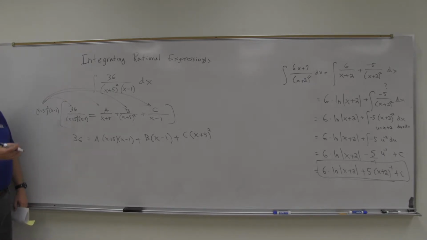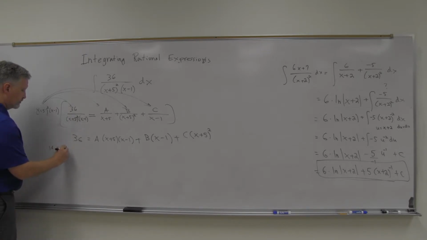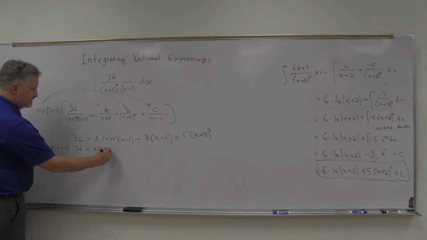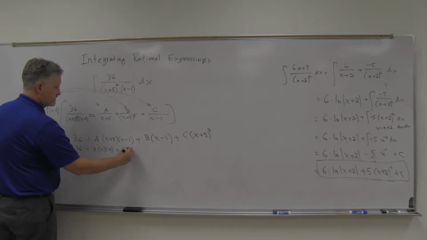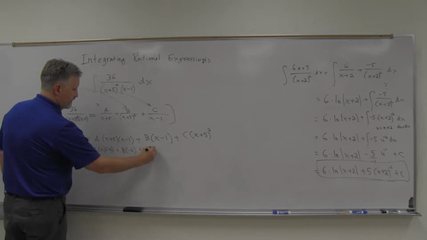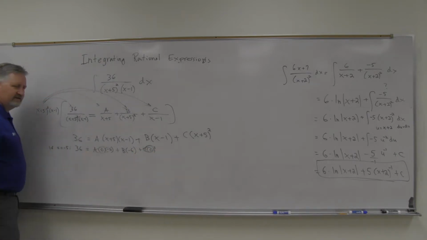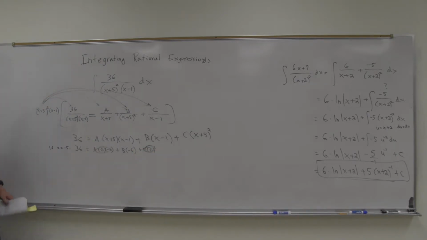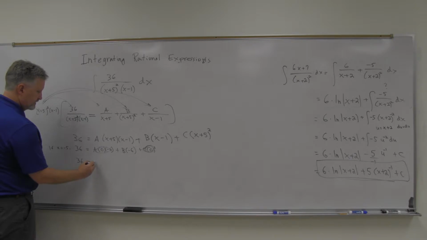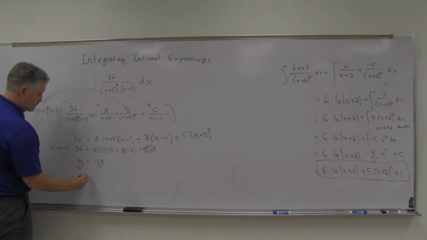All right, so now we've got at least 2 x values that'll be fairly nice, I think, hopefully. X is -5, try it first. So that'll give us 36 equals A times 0 times -6 plus B times -6 plus C times 0 squared, but that's going to zero out the A and the B, isn't it? I mean the A and the C. So that'll make it 36 equals -6 times B, so B is -6. All right?